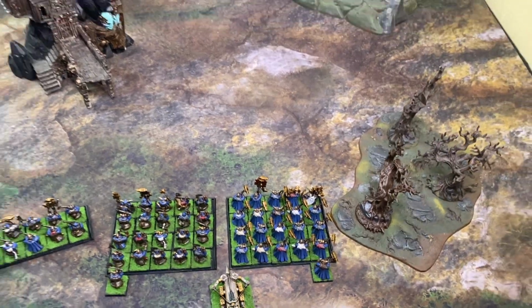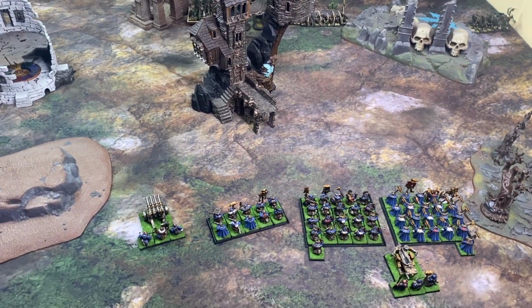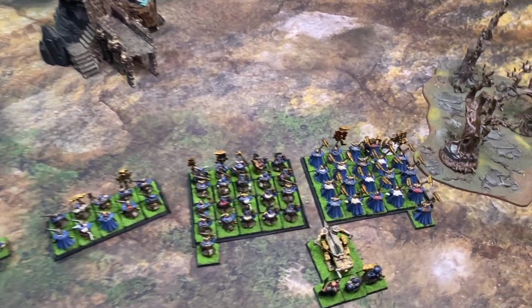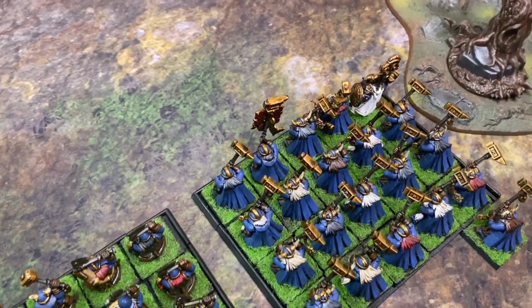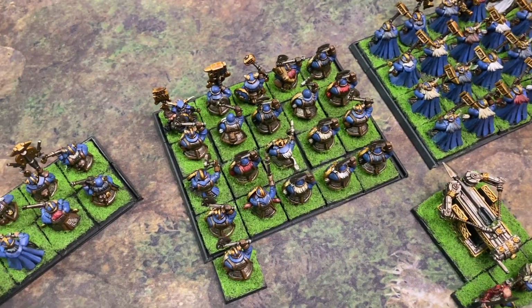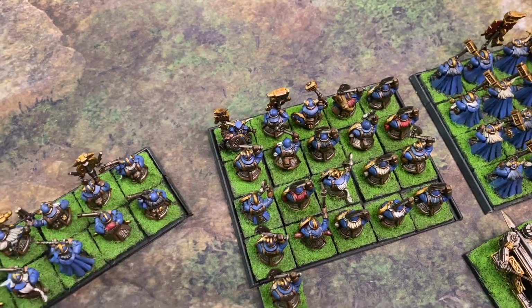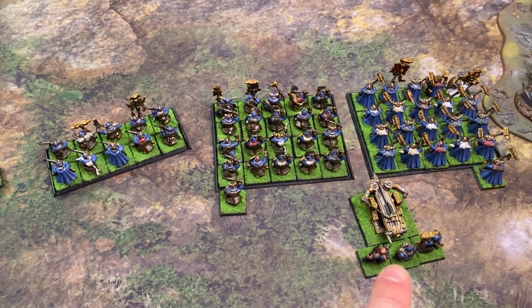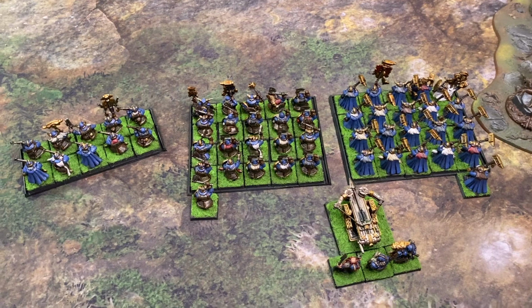And so here we have the table all deployed. We have the Dwarves facing off against their longtime nemesis, the Wood Elves. So for the Dwarves, we have a unit of 20 Longbeards. I've then got my battle standard bearer Thane in there. And then I have a unit of Dwarf Warriors, which have the Runesmith. 10 Thunderers and the Organ Gun make up a flank, and then we've also got the Bolt Thrower behind them.